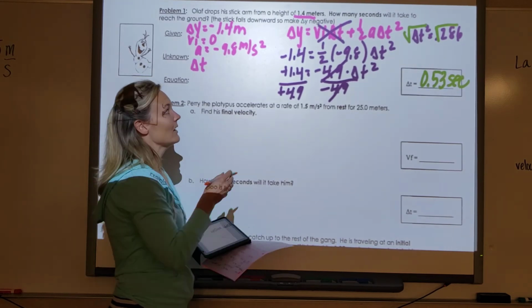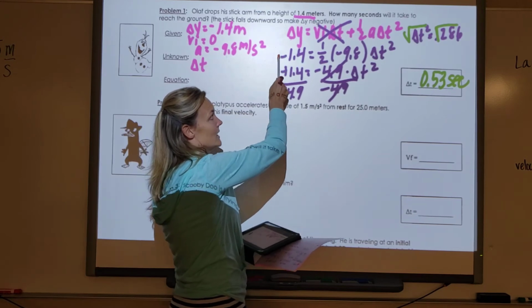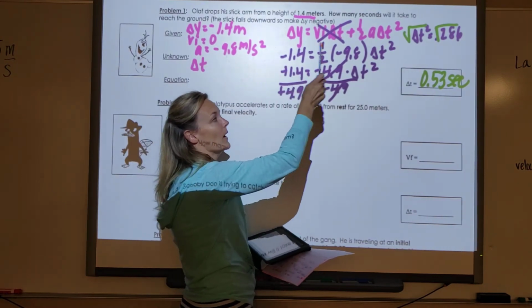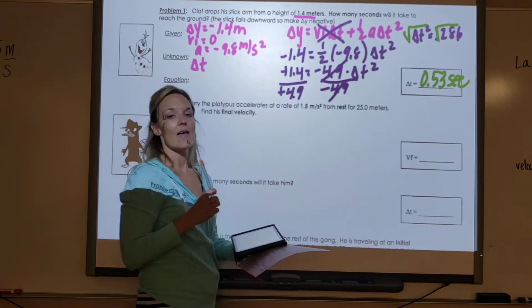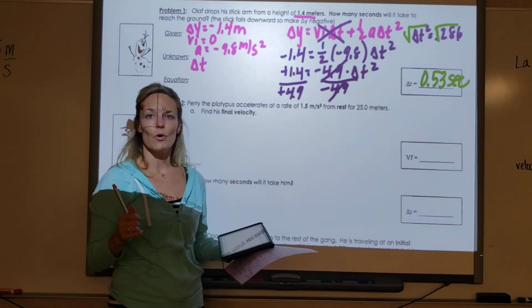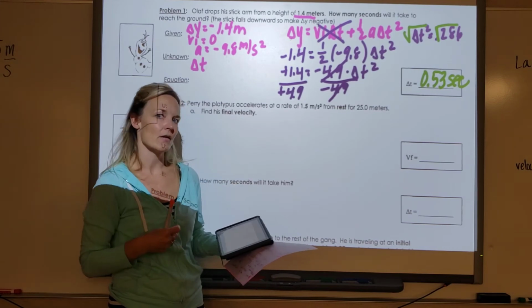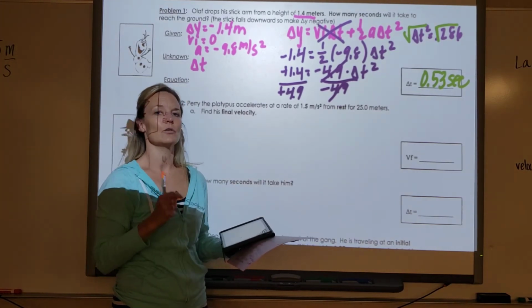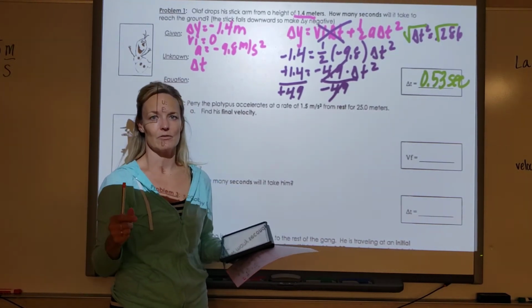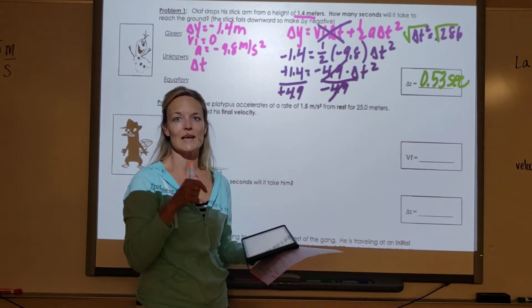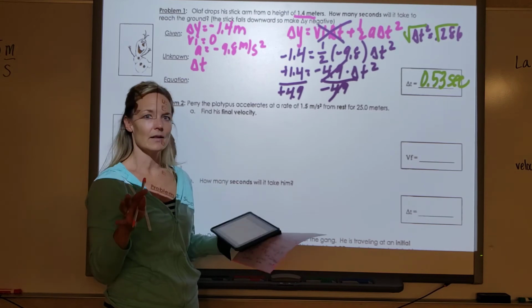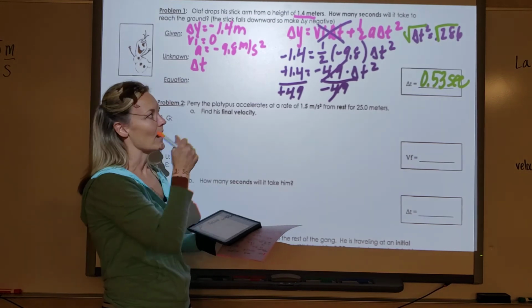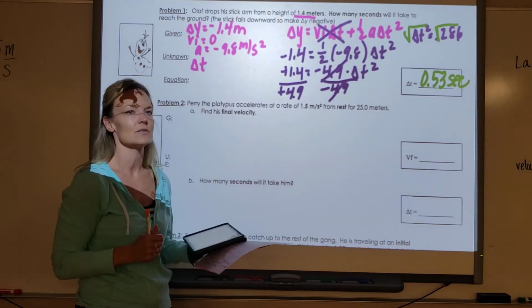All right, if you had forgotten this negative sign here at the very beginning, what ends up happening is it carries through and there's a negative sign right there. That is fine as long as you know you've got to be smarter than your calculator. Your calculator will tell you it cannot take a square root of a negative number. You then just have to make that number positive and take the square root of it anyways. You can't let your calculator get the best of you. Just make it positive.